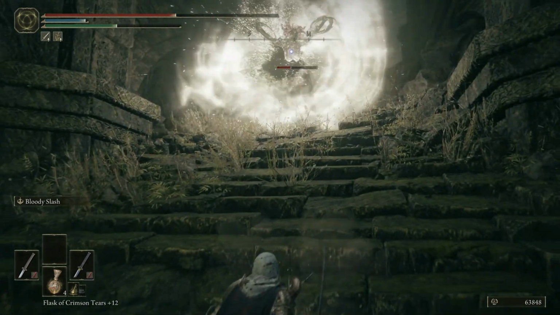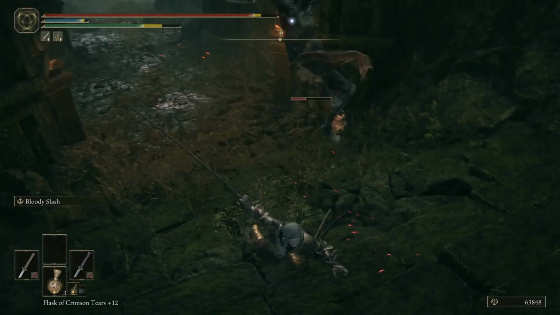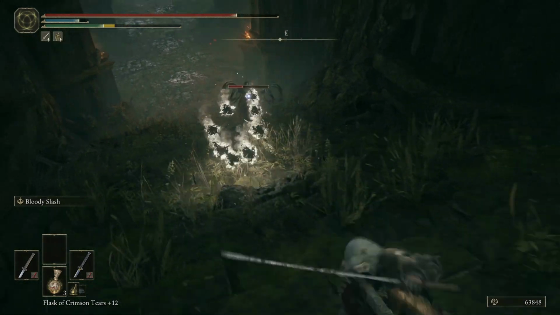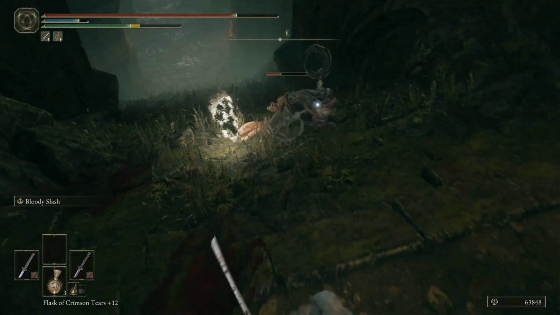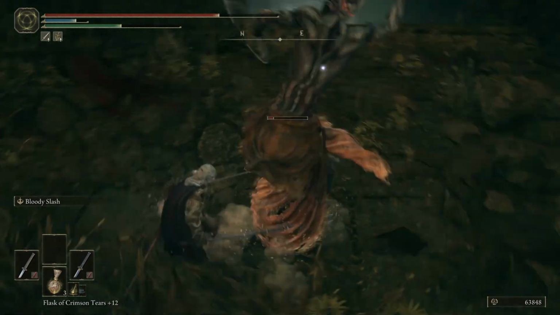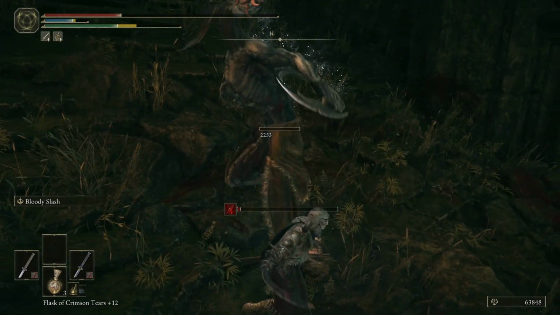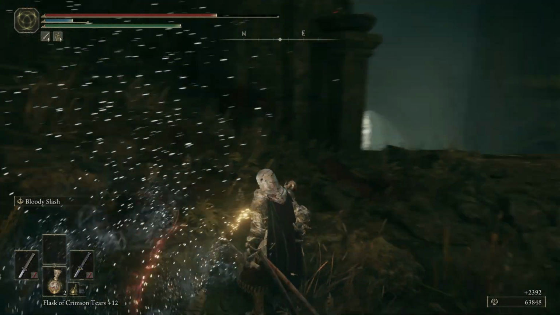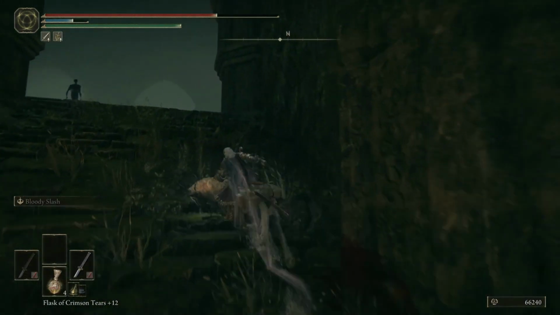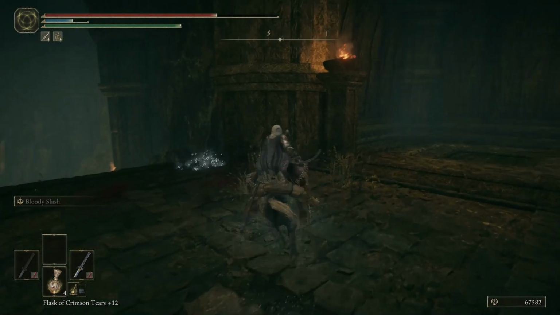Maybe I should just use these attacks on him. Oh, I didn't hit him. No, no, no. Go! Kill him! Oh, this Bloody Slash is just my salvation, okay? It's a salvation. It's so sweet to kill this guy with this. He's tougher, okay? He's tougher.